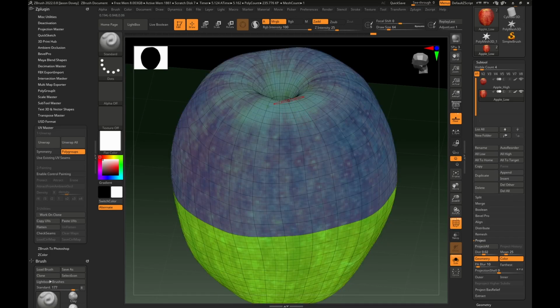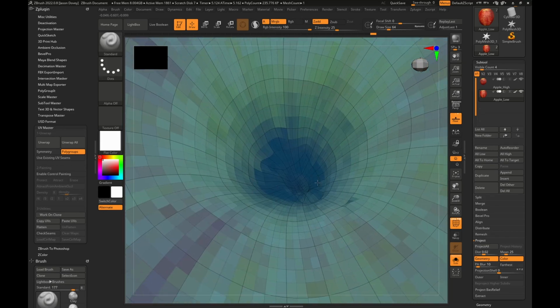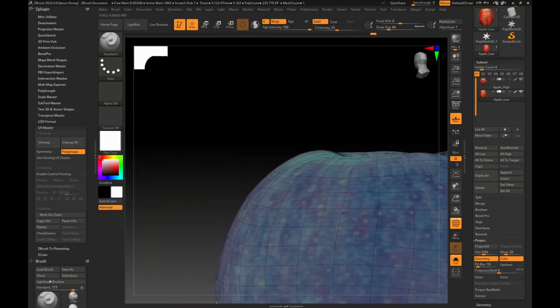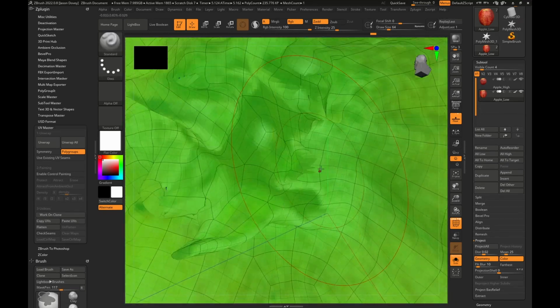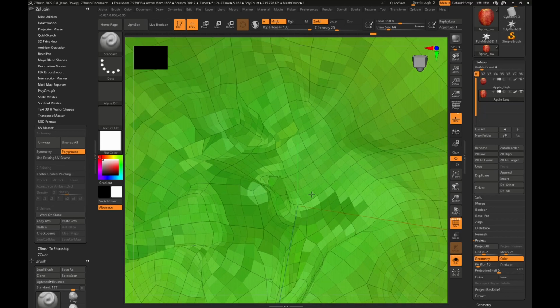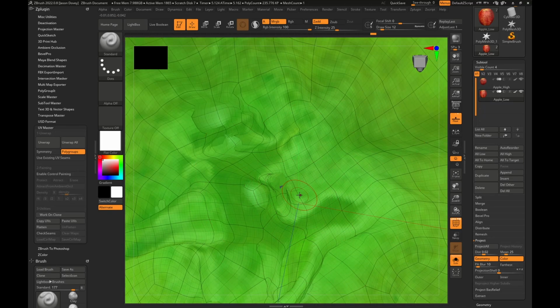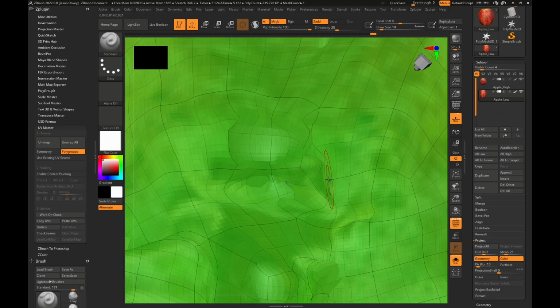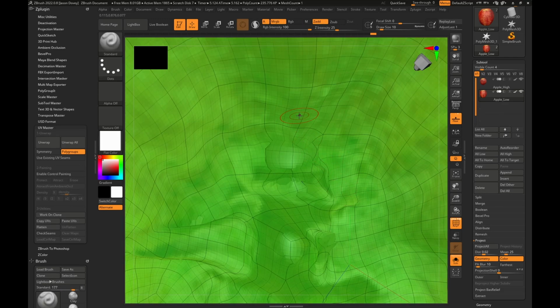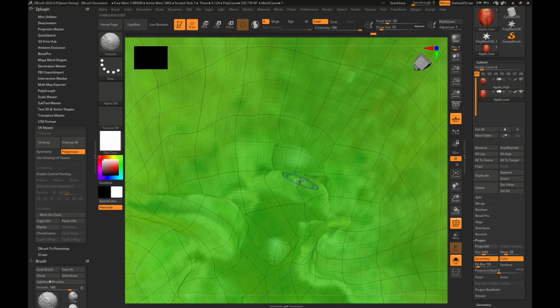If I press Shift F to get my wireframe up, you will often find that there will be areas of your mesh, particularly on a more complex object, where you're going to get sort of messed up areas. You can see them here. So if I reduce the size of my brush a little, you can see that there are little projection errors here where the mesh is a bit screwed up. What I tend to do in situations like this is I will press Shift to get the smooth brush, and I'll turn off RGB because I don't need to blur the RGB. I just want to smooth out these kind of jagged bits of mesh like that. Just smooth them out like that.